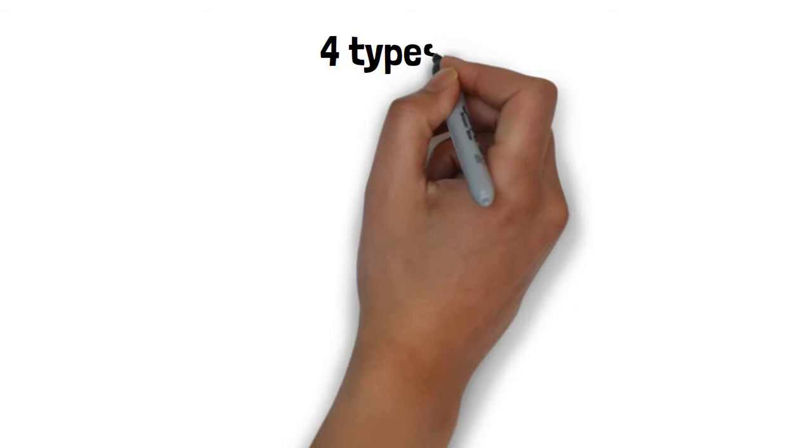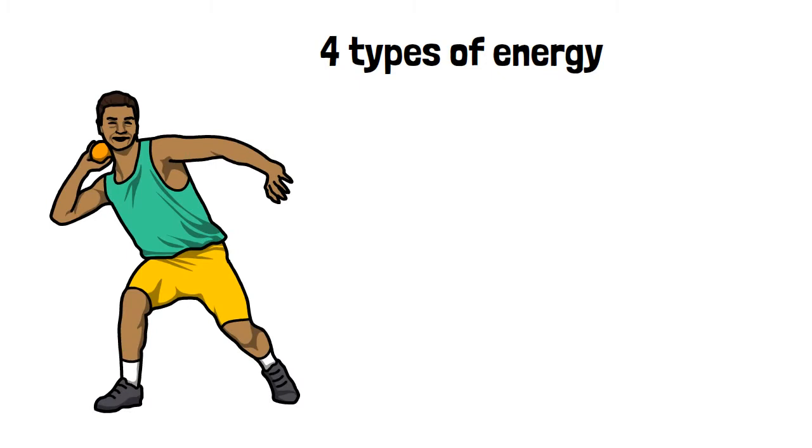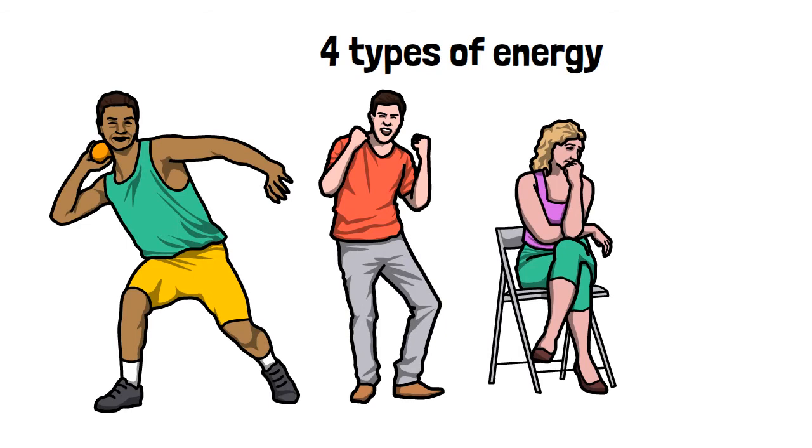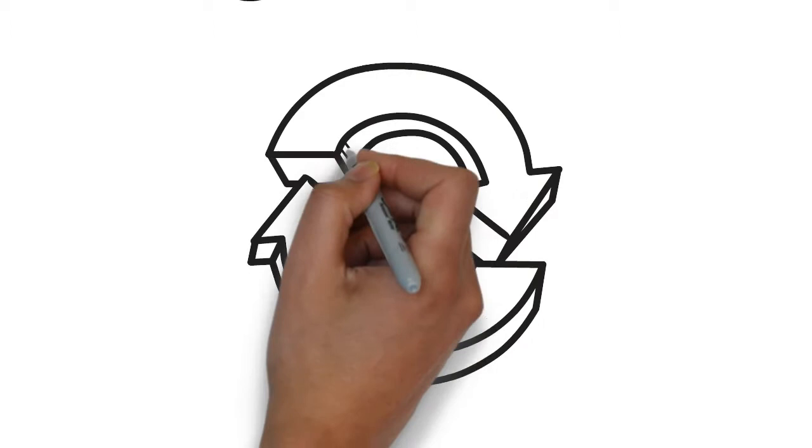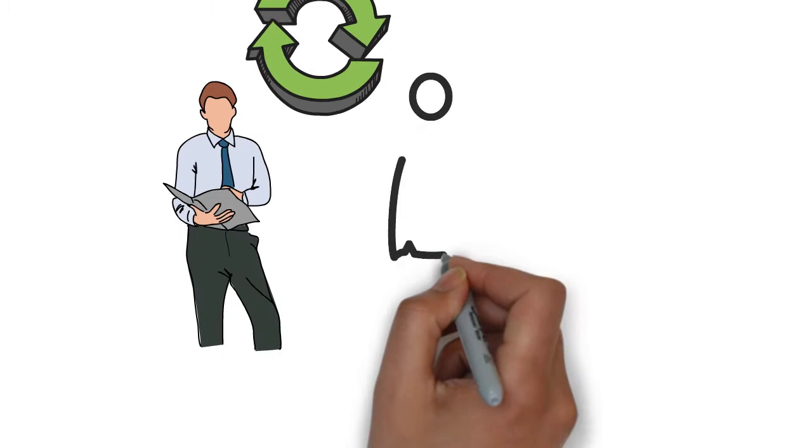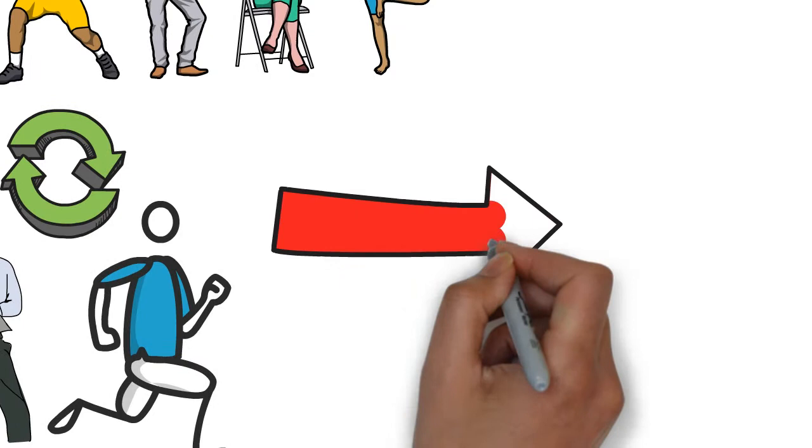The authors explain energy arises from four main sources in humans: the physical energy, the emotional energy, the mental energy and the spiritual energy. In each of these areas, energy can be systematically expanded and regularly renewed. These happen by establishing certain rituals, measurements and behaviors that are consciously planned and practiced. The goal is to make them unconscious and automatic as quickly as possible.